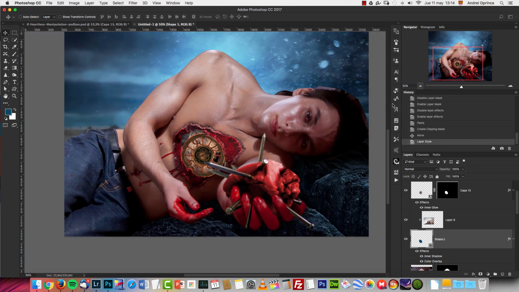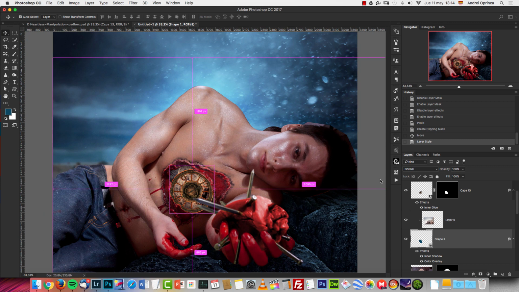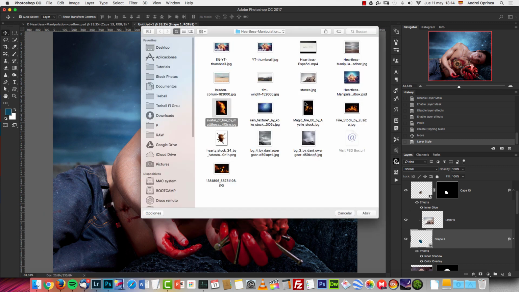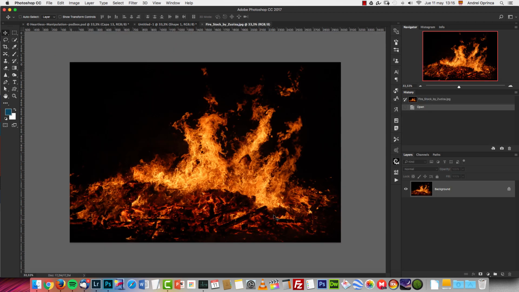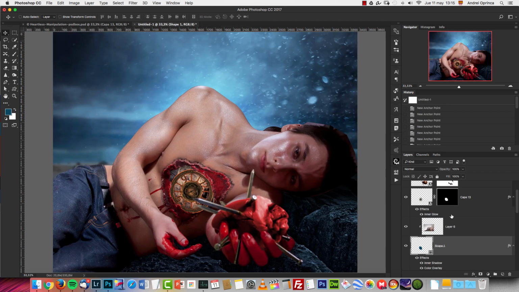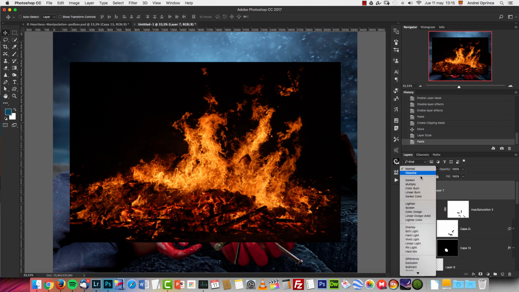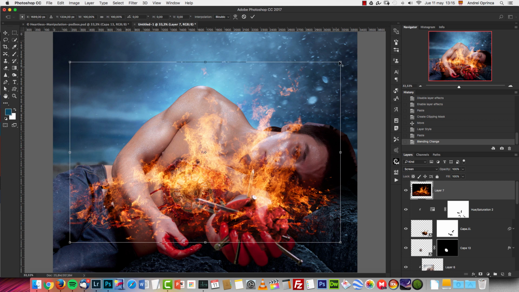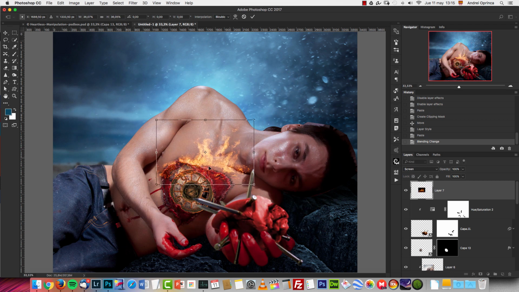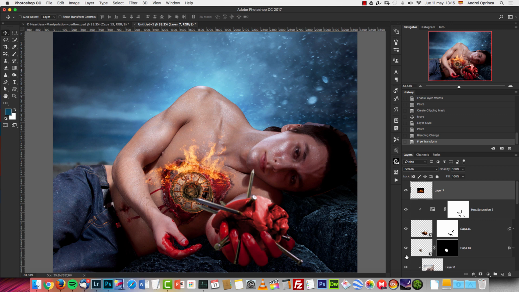And then I started to edit fire effects. I used several images of fire, and not all of them are here, but you can download loads of stock images of fire. Make sure they are on black background, sorry, and set the blend mode to screen, and just make them fit your image. In this case, I'm gonna put one there with an eraser, or with a layer mask. You can remove parts of the image that you don't need.